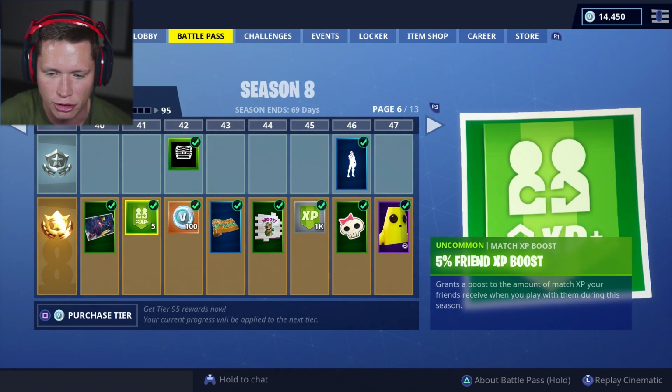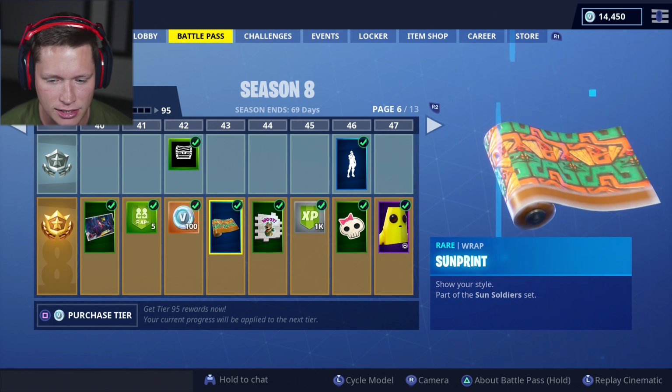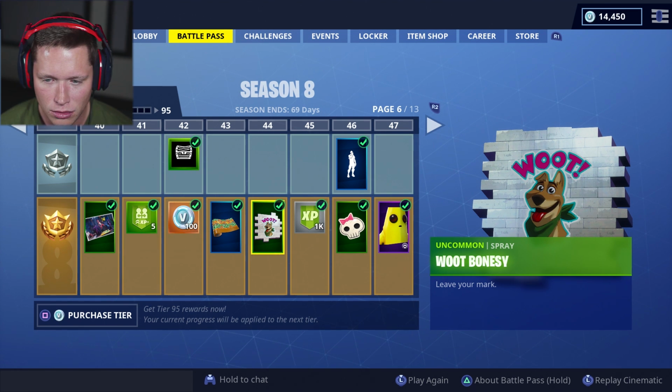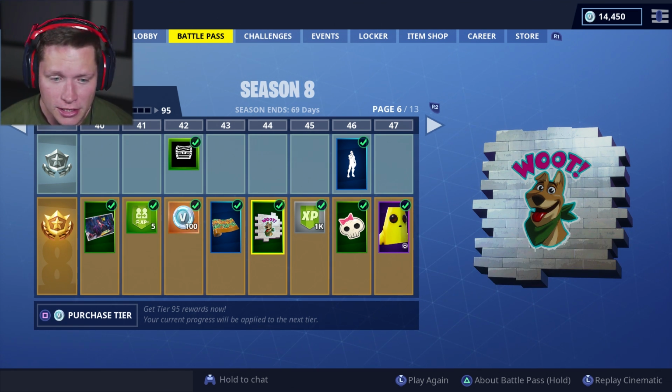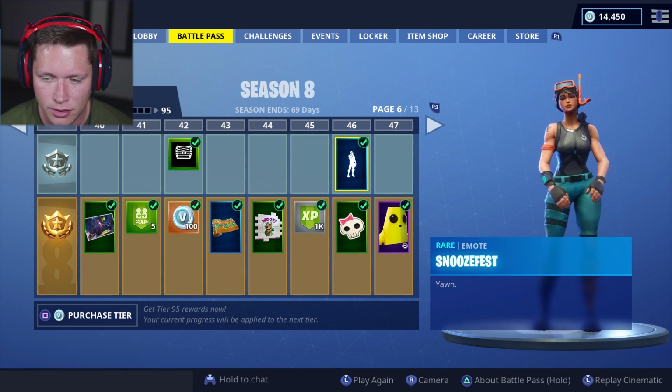Moving on, tier 40, Tricera Ops loading screen, 5% for XP boost, 100 V-Bucks, and a chest emblem, sun print wrap, the whoop spray with Boonzy. Okay. I guess he woots instead of woofs. Then we've got 1,000 XP, the Scully emote, snooze fest.